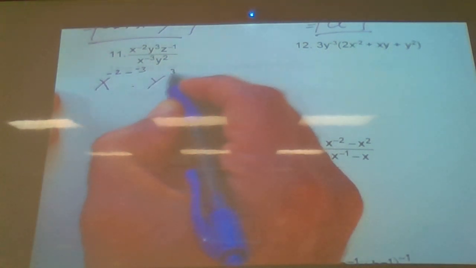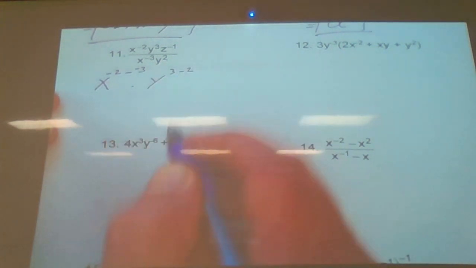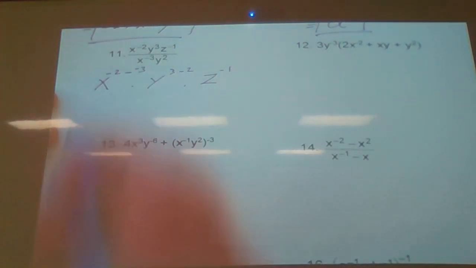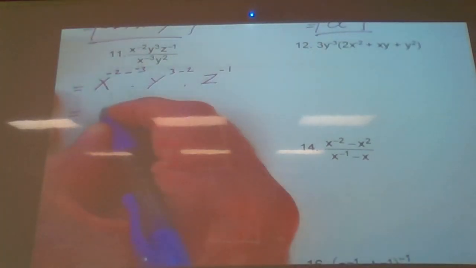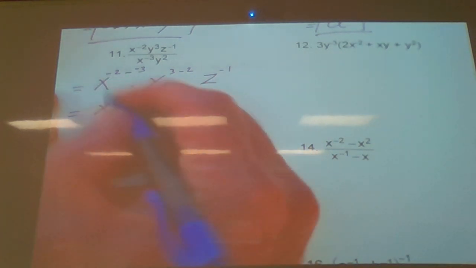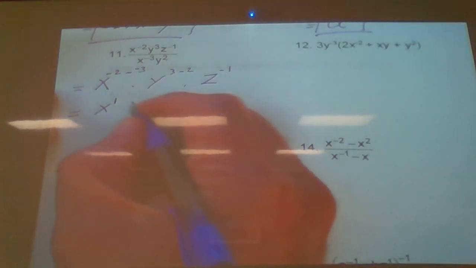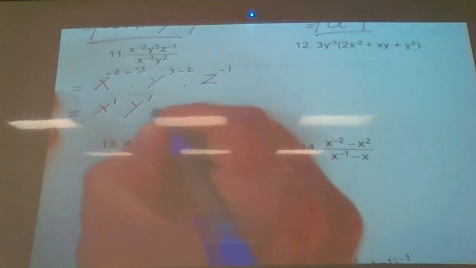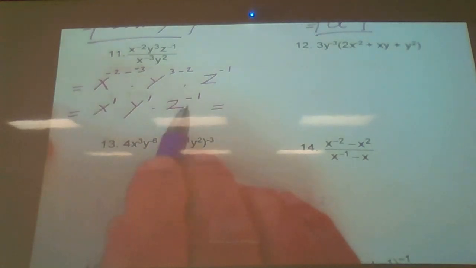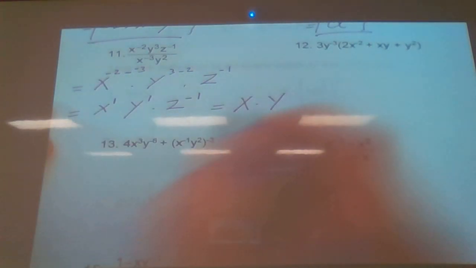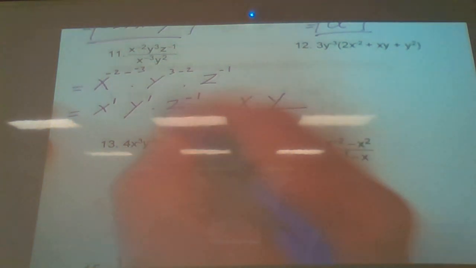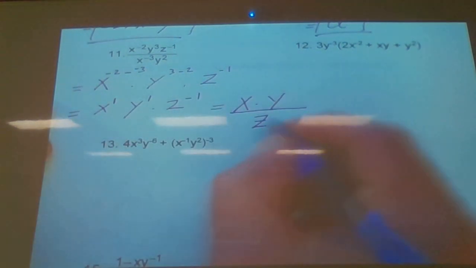I have y to the 3. I'm going to bring the 2. I subtract the 2. I already have the z to the negative 1. Now I'm going to take care of the numbers. Double negative on the 3 makes it positive, minus 2, so that's a 1. Y, 3 minus 2 is a 1, and I have the z to the negative 1. And like I said, so I have x times y. Because I have a negative exponent, I'm going to go ahead and flip it and put it on the bottom with a positive exponent.